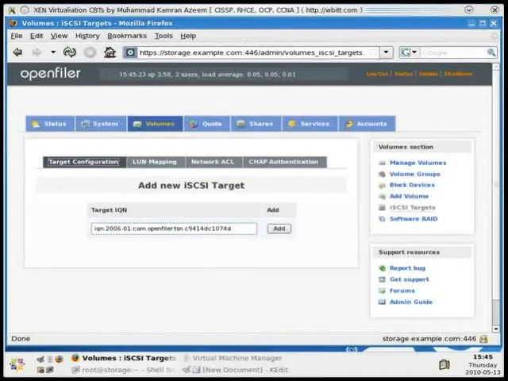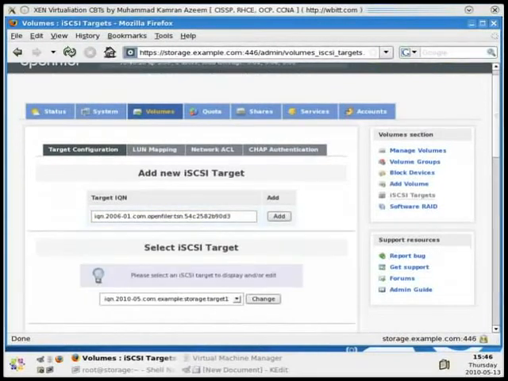Okay, now first of all we are going to create the target. This is the target which will be seen by the physical hosts, not the virtual machines. So we have to name it. There's a specific format, so I will just use the domain name written in reverse, example.com, and I would use storage dot, and I would use the word target1, because this will contain disks inside it.